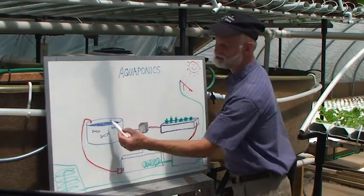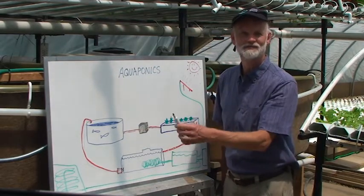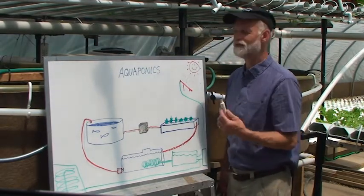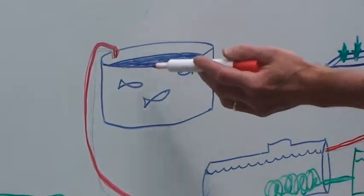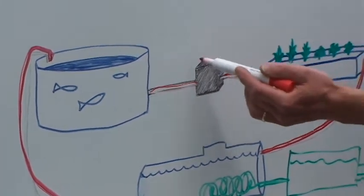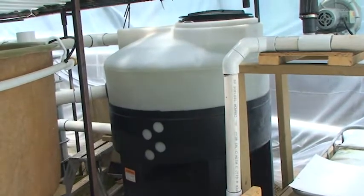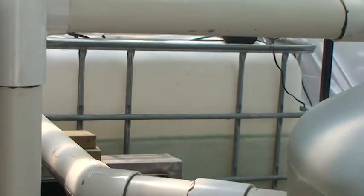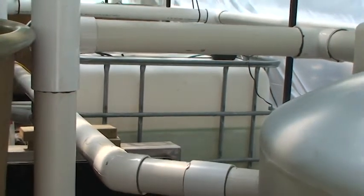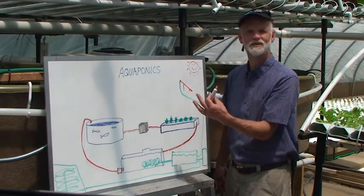We're going to start here in the fish tank. Many people will utilize tilapia, yellow perch, or rainbow trout, but we're using tilapia. And then the water from that fish tank, flowing by gravity, comes into a series of 3 tanks. The first one takes out all the solid waste, the second one the suspended solids, and the third one, through aggressive aeration of air stones and little bio beads all floating in that tank, completes the nitrification process.